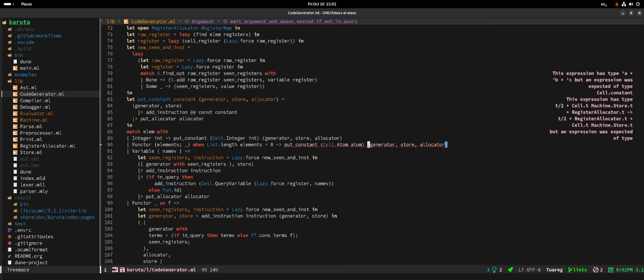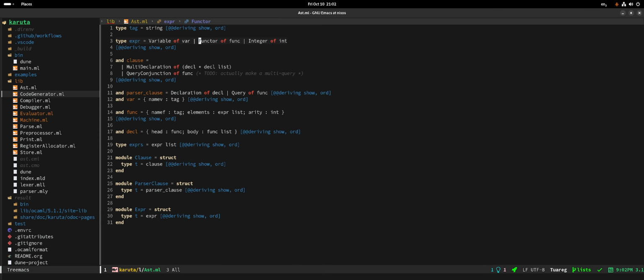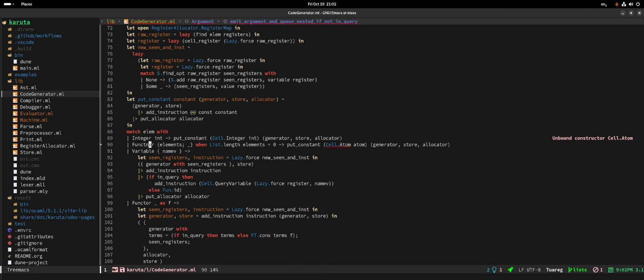Marinho, is it like this? Cell atom doesn't exist. I wonder. Yeah, this is just LSP going nuts. And then we should also grab the atom from there, right? So the name f, and then we say name f equals atom, right?